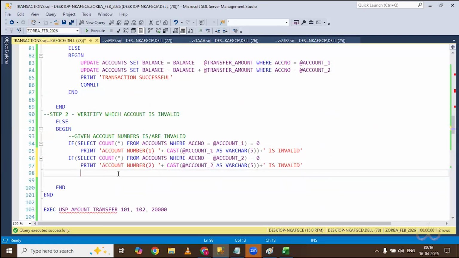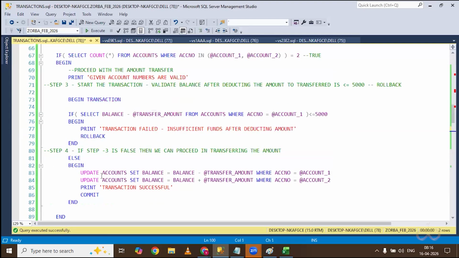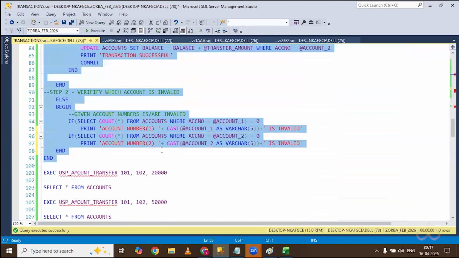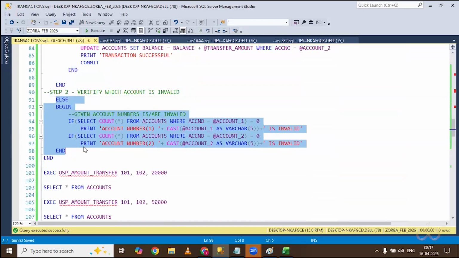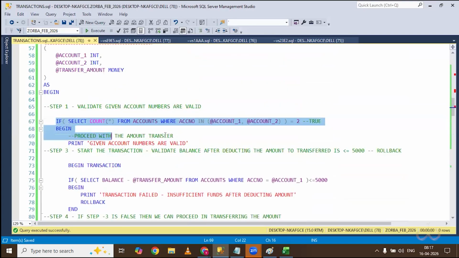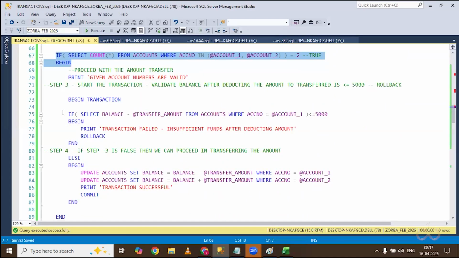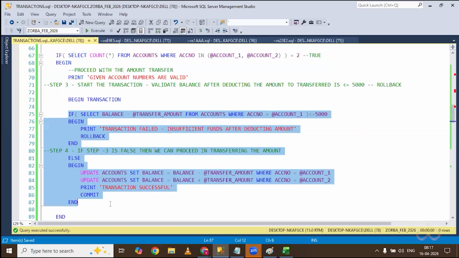So this way it will show the account number also, which account number is invalid. Clear? See, first forget about invalid account. This logic you forget. This is an enhancement. First, assume you are giving positive inputs. Both accounts are valid. Just keep that in mind. So this logic you can ignore. This logic also you can ignore. This condition also. Mainly you have to concentrate on this logic: how to update, how to transfer.